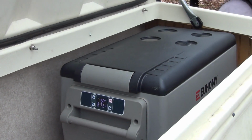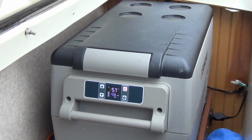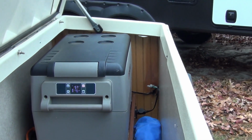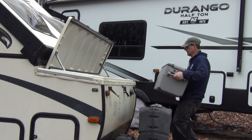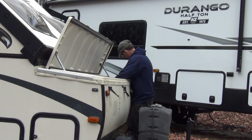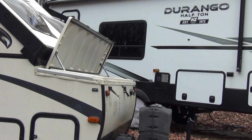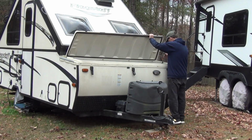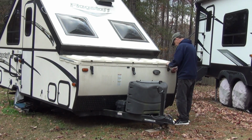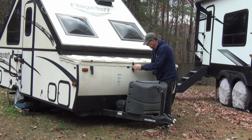This will sure come in handy when we are out traveling and camping, and because it's up on a shelf, it's not really reducing my cargo space. Using this is simple. When we get to the campsite, it's easy to set up the fridge into this compartment, and when we get ready to leave, we place the fridge back into the back seat of the truck. One thing I will be adding will be a couple of small vents behind the refrigerator to be sure there will be enough air circulation. I'll be ordering them soon.